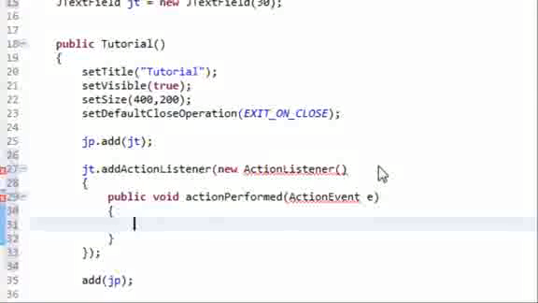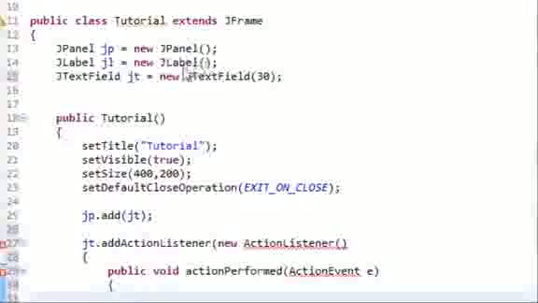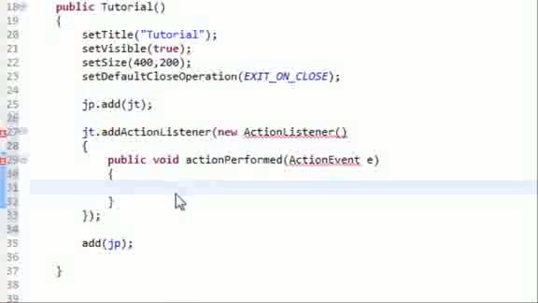Inside of here, since our goal for this program is that when we type in on the JTextField and press enter, we want to see that word on the JLabel, so we can see it next to the text field.